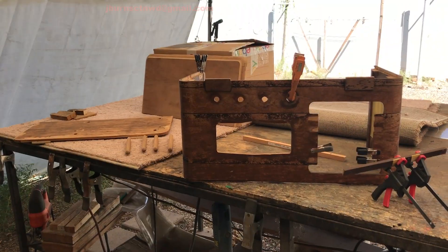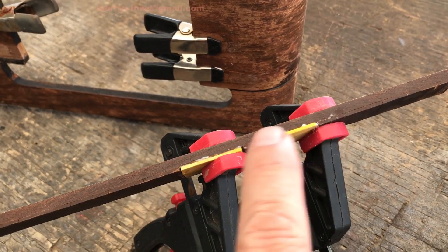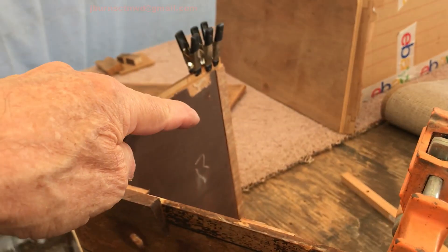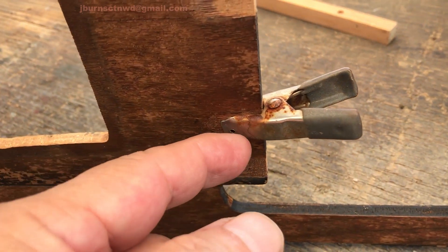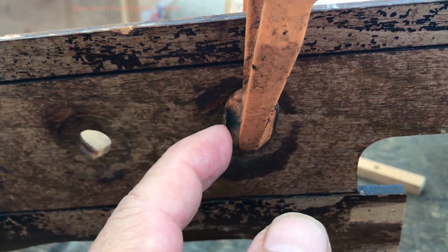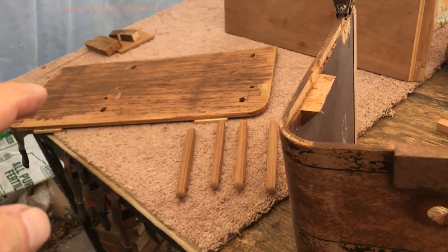Stay tuned, we're going to have some more coming. We're getting these here glued up so that we can start doing a refinish on these and get them reapplied to the wrapper on that end, that edge. This one here seems to be holding up pretty good. We've got these here glued up, we've got to give them time to cure up. Got a little flakiness going on around this opening for the off-on tone. Everything else on the face here seems to be doing okay.